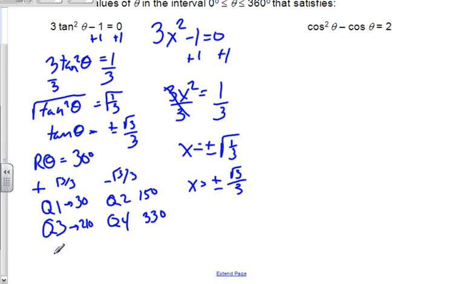Making sure we have our formal solution set: theta equals the 4 answers, 30, 150, 210, and 330. You can put them in order, that'd be great. Those are one of those pet peeves that drive me nuts, but hopefully you'll do it that way. And if you don't, as long as you got them down there, you're all set. All right?